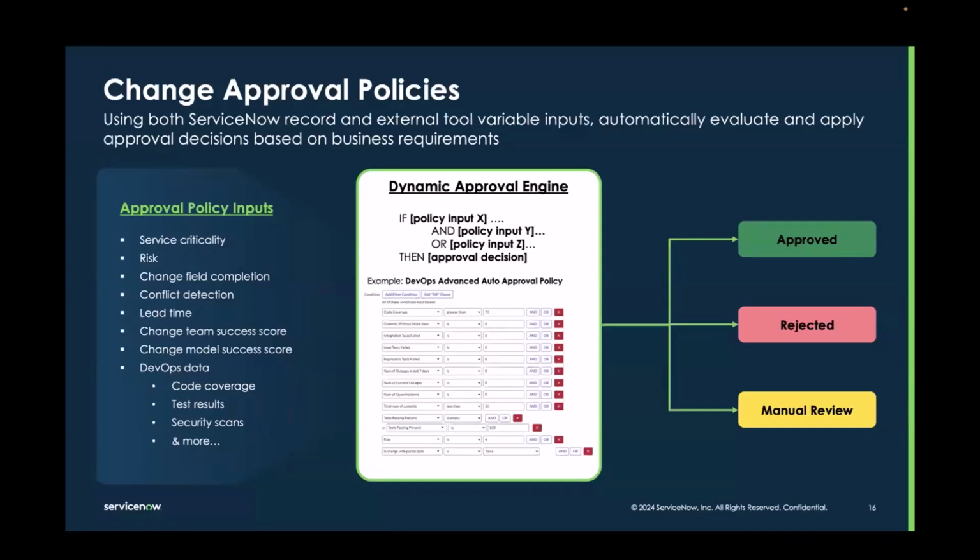So an approval policy basically says, based on some criteria, do we approve this change? Do we reject this change? Do we send it to a person? Do we send it to a team? Those are all options available, and any data within ServiceNow can be used in order to make that determination. DevOps Change ships with some examples of what to use. Change management ships with some examples of just using change in order to make that determination. But it allows you to use any data in ServiceNow to decide whether or not to auto approve, auto reject, or send it to a person.